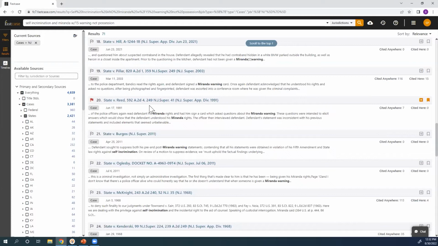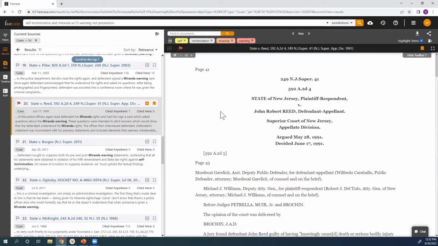For now, let's go ahead and actually take a look at the document. In order to access the document itself, we'll click on the name of the document, in this instance, the case name. You'll see that your results have shifted and remain on the left of your screen, similar to the outline view when browsing. And the document is now on the right side of the screen. This is our standard document setup.